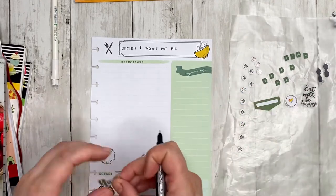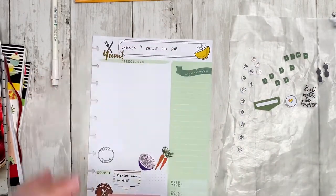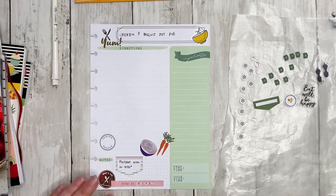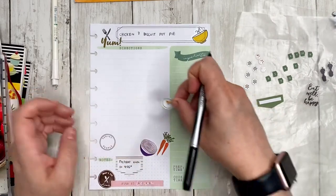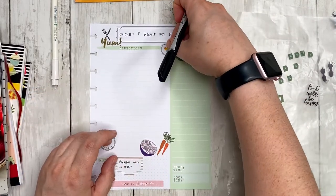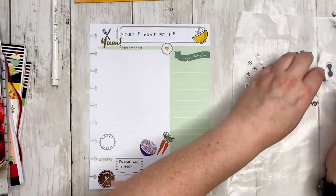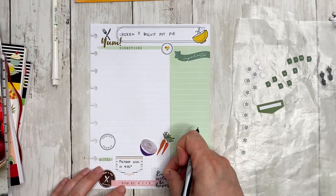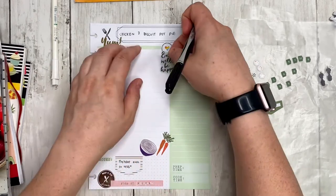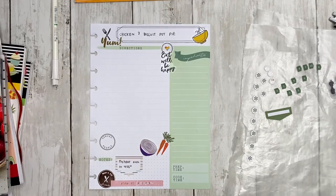And then I'm gonna put this yum right over there because this is one of my favorite recipes. I always like to have this little sticker on all of my recipe pages somewhere. So I'm just gonna put that right there. And I think I'm gonna put this right here. Okay. So let's go ahead and start with the ingredients.